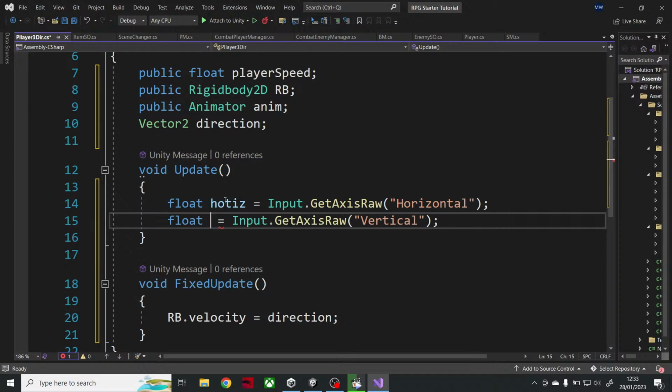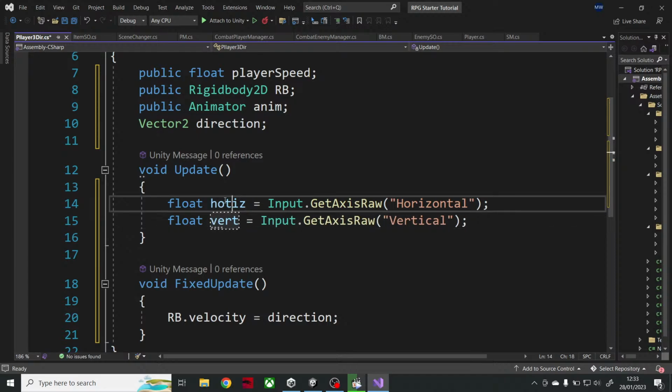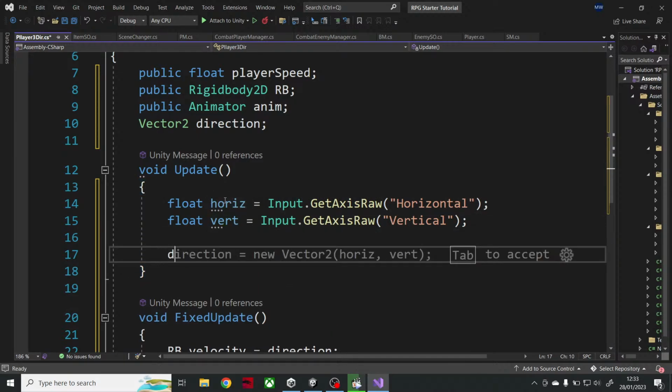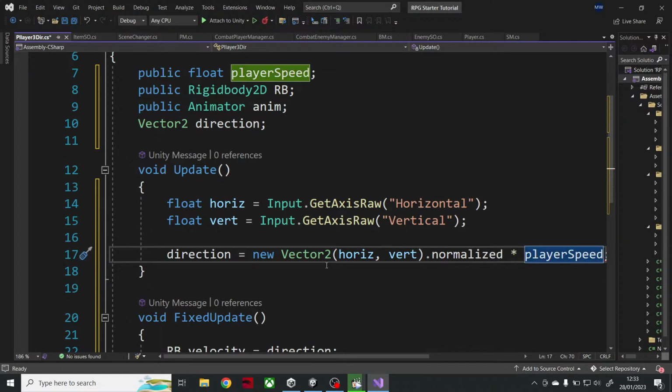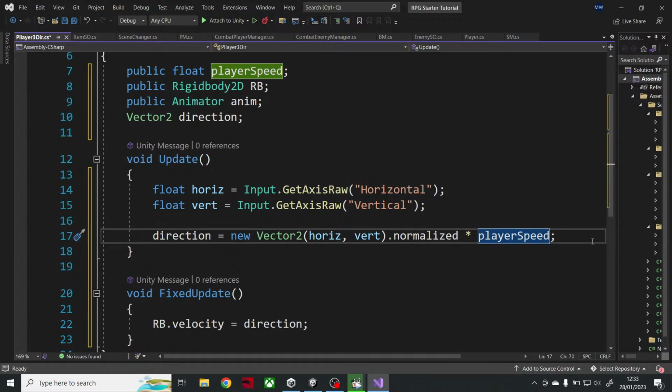I'm really spelling badly today, because I just realized that's supposed to be Horizontal. Okay, good. So now we're going to say direction dot normalized multiplied by playerSpeed. Okay, so this is just a very basic thing for getting our player moving.